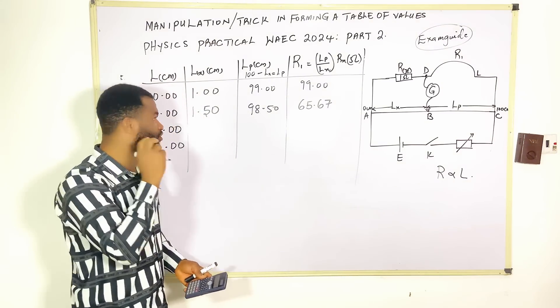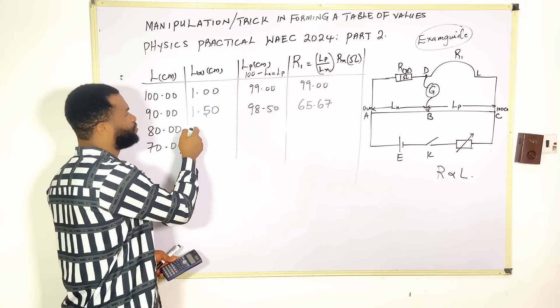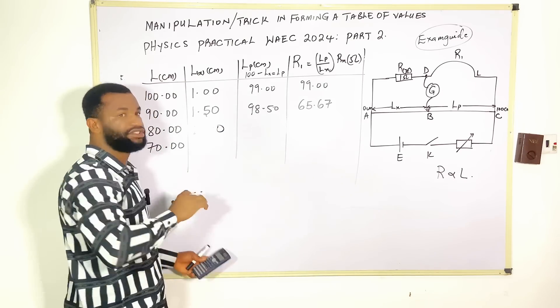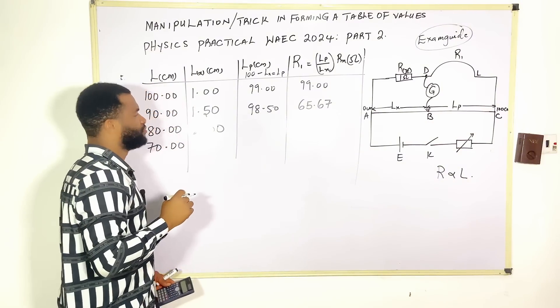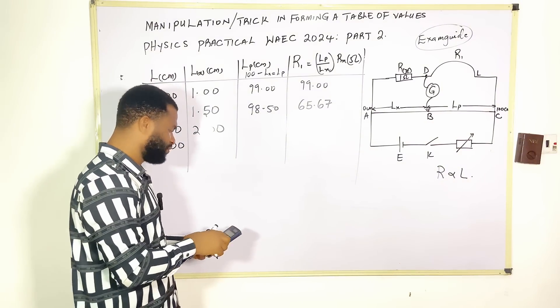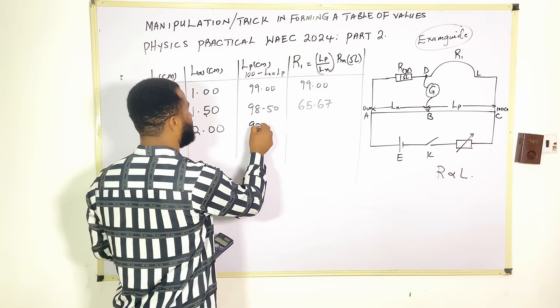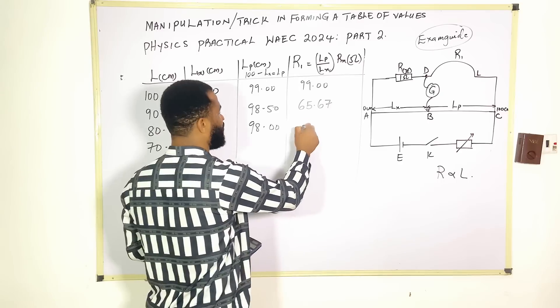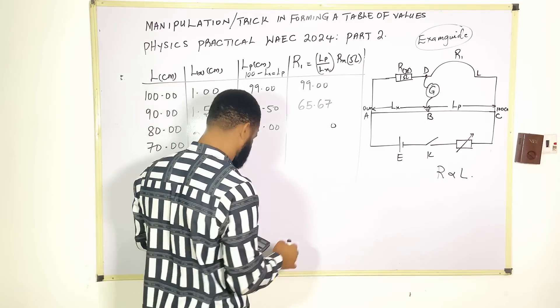I am suspecting that this one should be at 2. Don't increase them too far. At 2, this is going to be 98.00, and 98 divided by 2 is going to be 49.00.